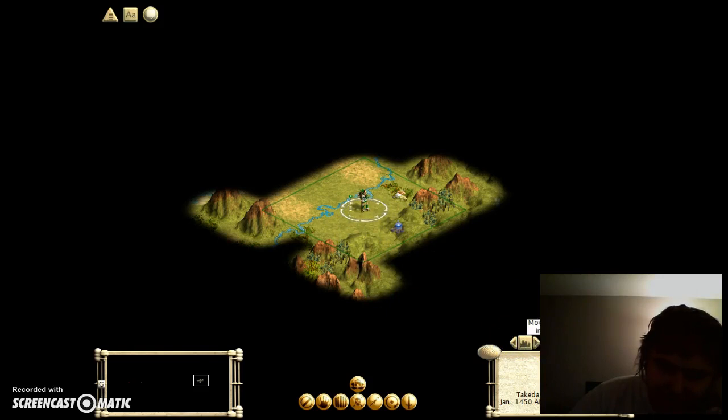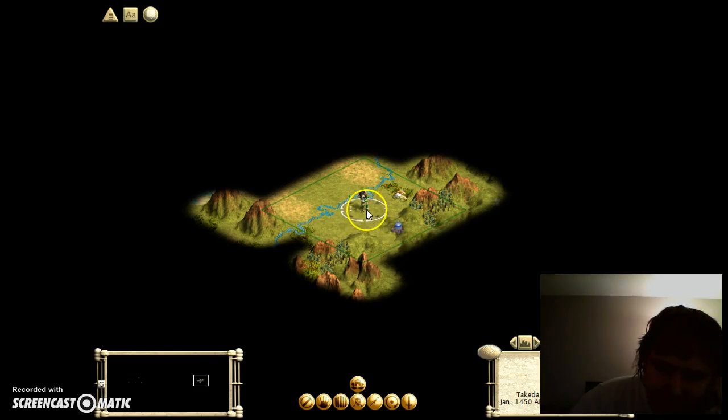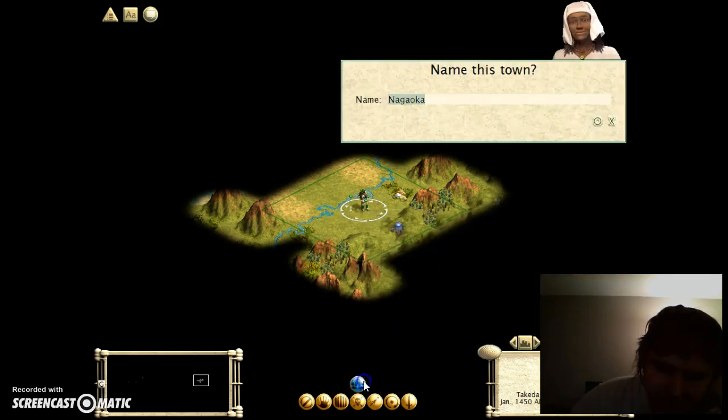How do I build? Okay, there we go, build city. This will be known as the city that we own, Kai. We are the Tiger of Kai.